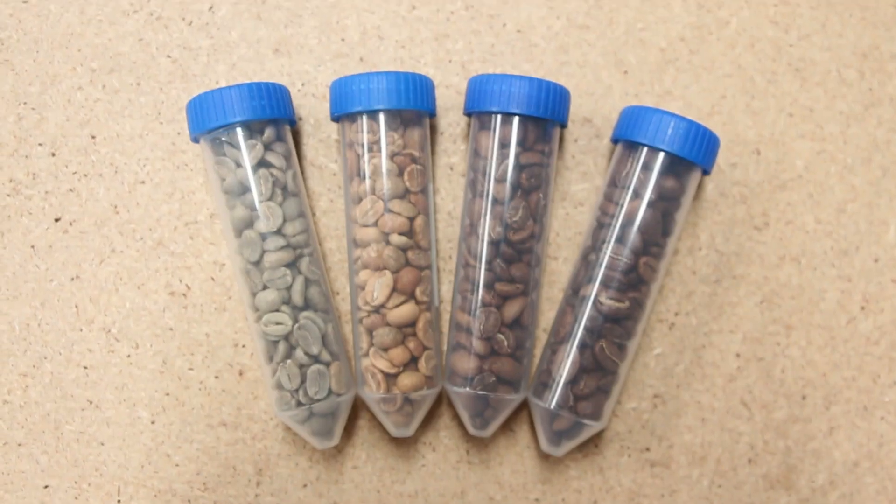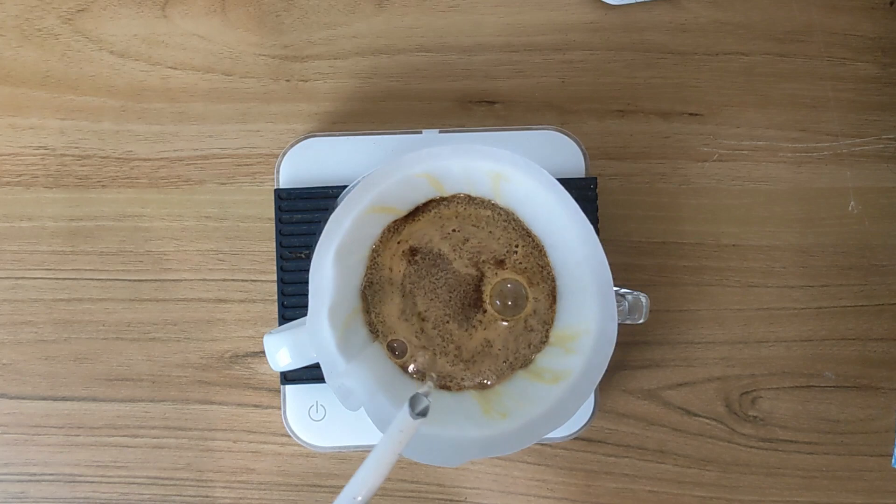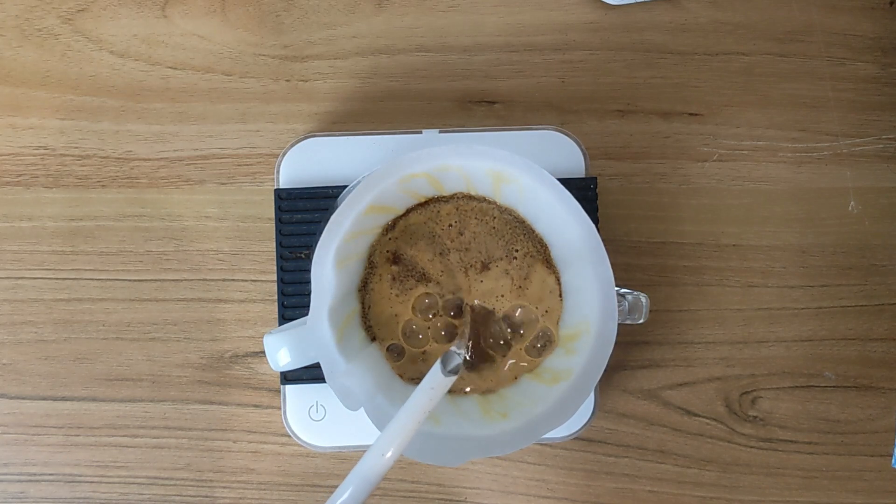Now in the first week after roasting, the coffee is degassing, which means it's releasing carbon dioxide. This is due to such big chemical changes in the bean as a result of the roasting process, and this settles down after a week. For any pressurised extractions like espresso or stovetop, you're better off letting the coffee degass for that first week, and then using it from one week through to about four weeks of age. For more gentle brew methods like pour over, you can get brewing a couple of days after roasting.